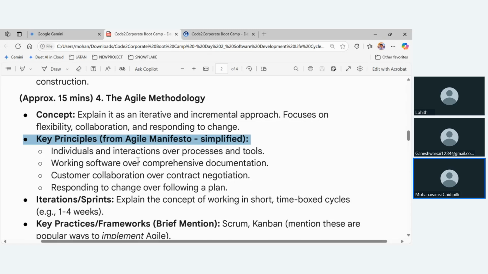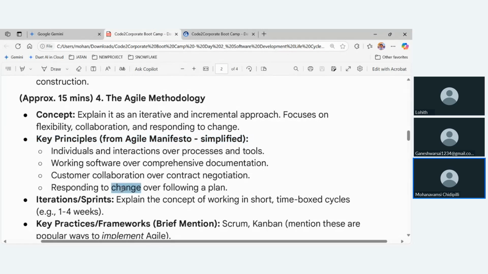Just to cut it short: individuals and interactions over process and tools, working software over comprehensive documentation, customer collaboration over contract negotiation, and responding to change over following a plan. So we'll go starting from this.